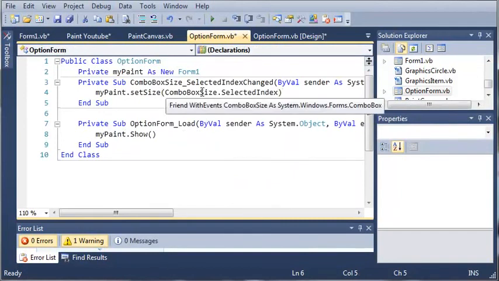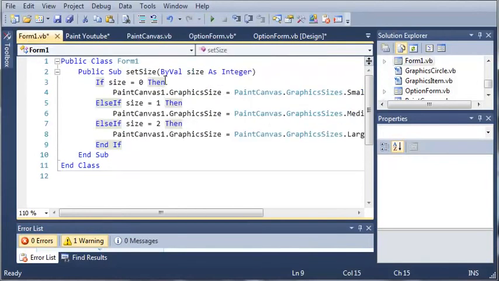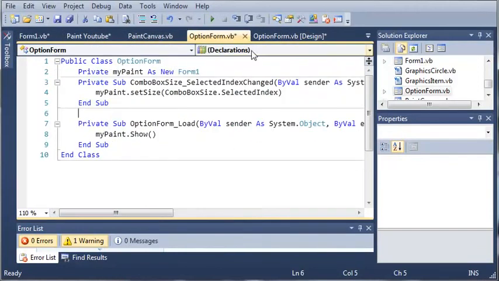Okay, so whenever they change this size, it's going to call my paint dot set size at the selected index. And you can see here that if the index is 0, then it's going to set it to small, medium, and large. And those indexes match up with the names in our combo box.